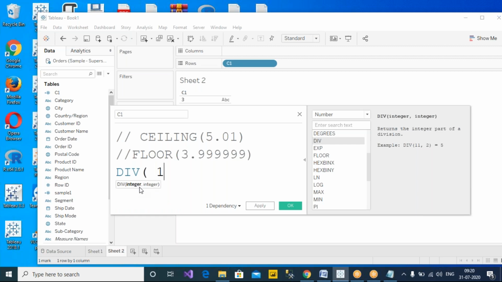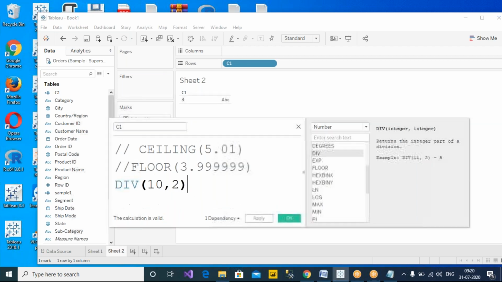So I'll say 10, separated by comma, 2, then close the bracket. Make sure there are no spaces. Is the calculation valid? Yes. And what is the output here? You get 5. So 10 by 2 divisions we are also looking at in the class. So 10 by 2, the answer is 5.